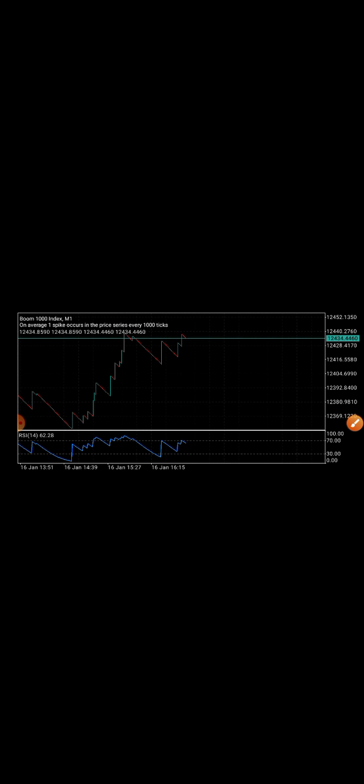So whenever you find that divergence setup for Boom on whatever time frame, let's say the 1 minute time frame, and after you've found this setup you discover that it's on a resistance, you can stay more in the market, like 10 minutes or so. And the same thing applies to Crash.